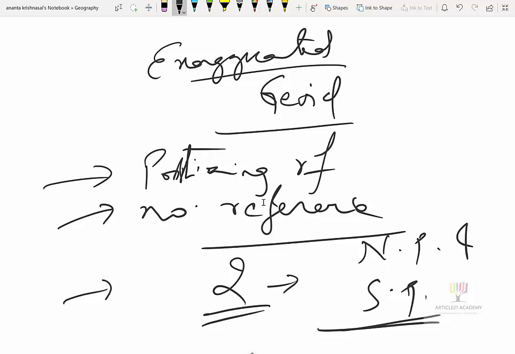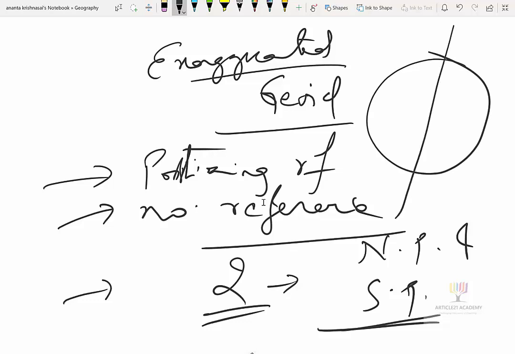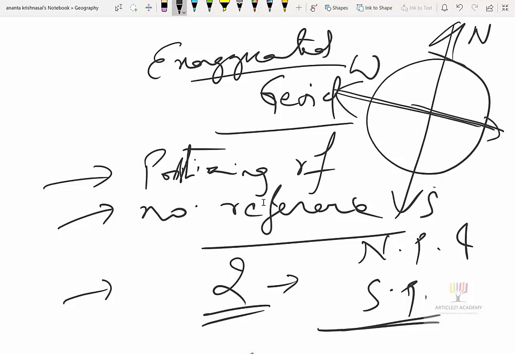Here, whatever the circle or circular plane which is drawn on the surface of the Earth, going perpendicular to the axis which is there from north to south, going perpendicular to it in the east-west direction, is called as the equator. This is a parallel which is drawn perpendicular to the axis, and this circular plane which is drawn going through the center of the Earth is called as equator, because it divides entire Earth into the northern hemisphere and southern hemisphere equally, 2 equal halves.